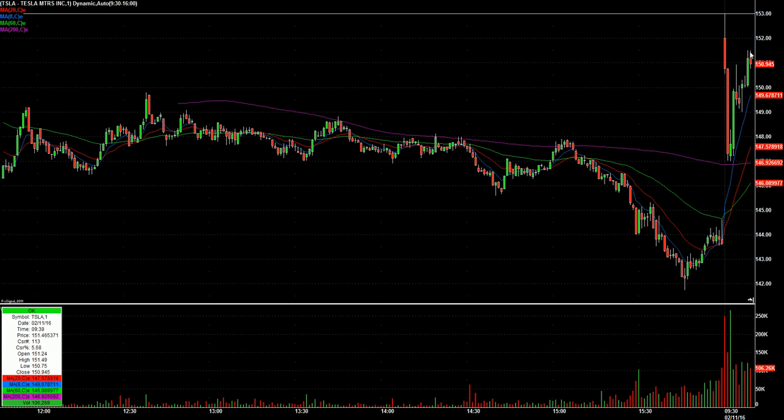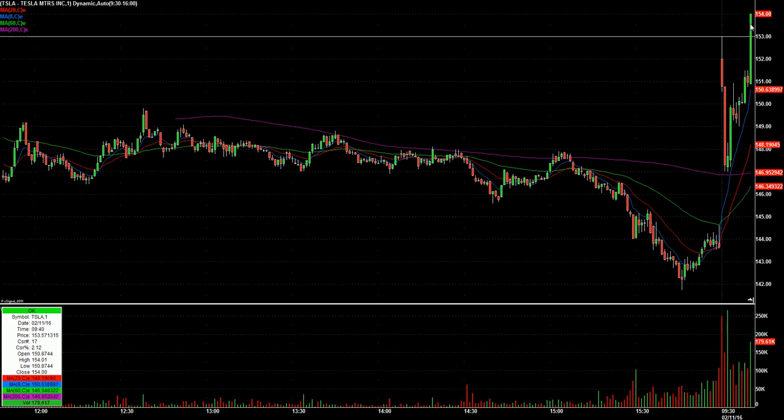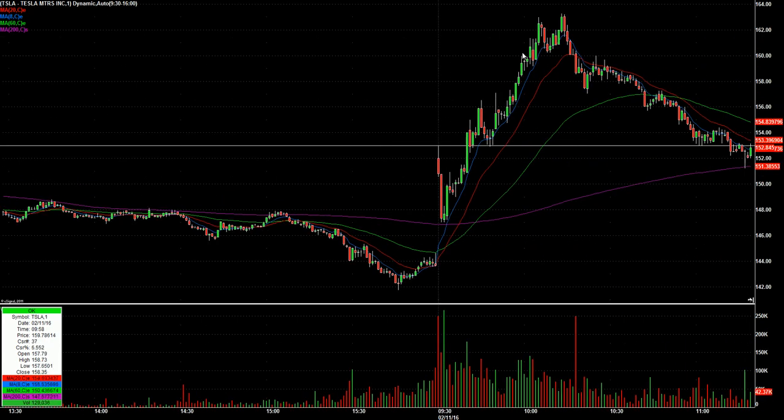150, which is this two candle high, and my worst case stop at 150 even, all right? And look what happens. So there's the entry. Next thing you know, you're lighting up the new highs ticker, and this thing goes all the way up to 163.26. It made an $11.76 move from my idea on about a $1.50 stop.